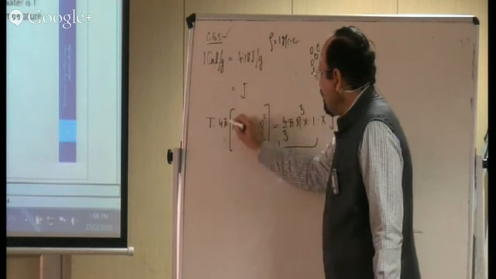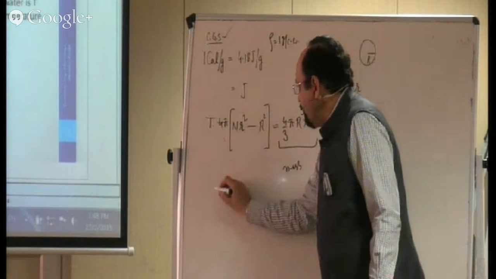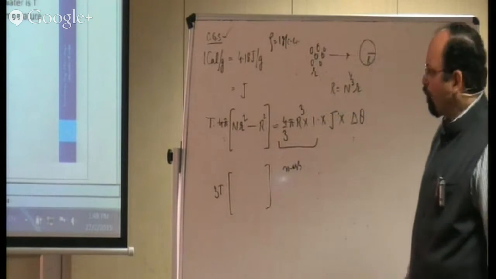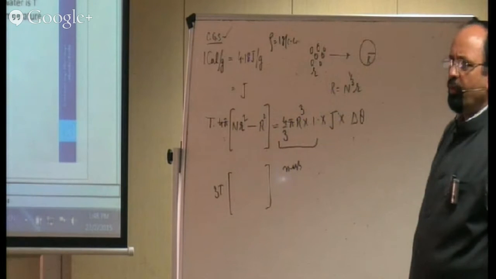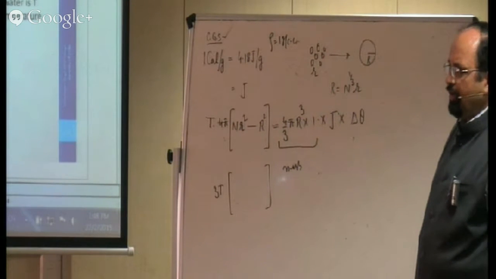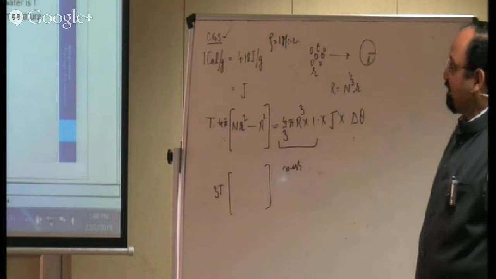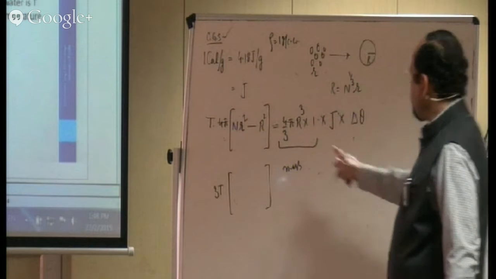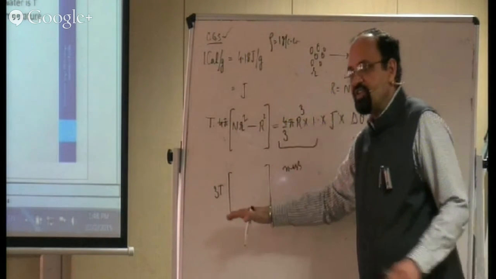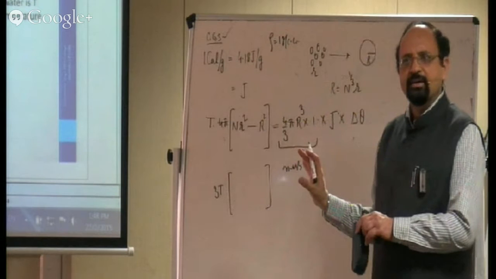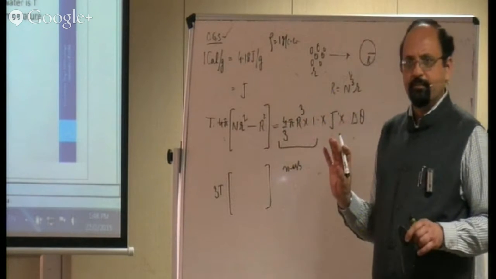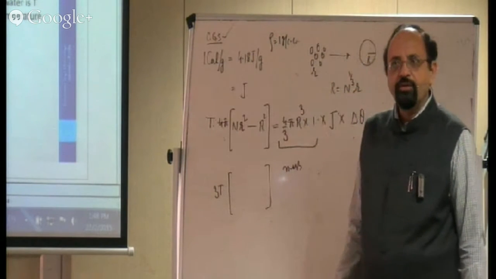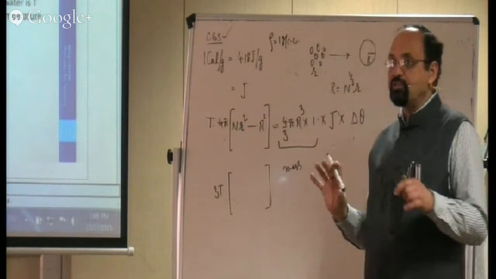4 pi, 4 factor will go. 3 will come in the numerator. Now have a look. The moment you get this, can you make out which is your answer? C. But when you say C, you must check, has he kept every other thing the same for the other options? I have a factor of 3 coming in the numerator. That is the stage where I recognize my answer. The rest is only to verify it. See, 3 will come there, and there's only one option where you have 3 in the numerator. So C is my possible answer. I'm very sure about it.